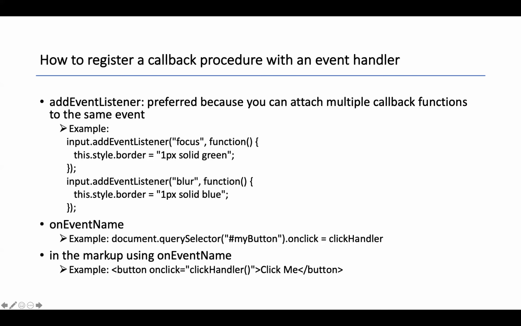And then the third way, you can put it in the markup itself. This is generally frowned upon because normally the idea is that the markup should only contain content that is being displayed, and you should move the actions associated with the content into the JavaScript file itself. So normally I'd rather you not do it this way. And again, the event name is prefixed with on.